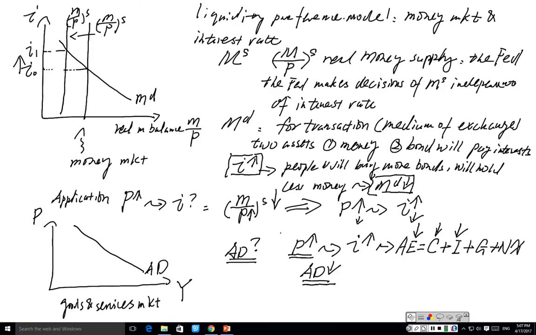So when we derive the aggregate demand curve, we base this model on the liquidity preference model. And then we can find out that the average price increases because aggregate demand decreases. The goods and services produced by the whole society will go down. Or we can say if the price drops, the goods and services produced by the whole society will increase. And this is from the aggregate demand side, not from the aggregate supply side. Please keep in mind, on the aggregate demand side, the average price level and the aggregate output have a negative relationship.